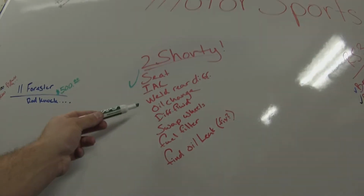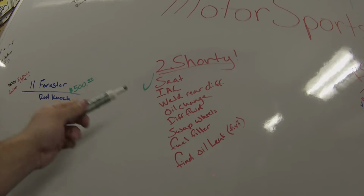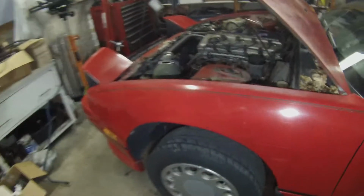We need to weld the rear diff. I've got the valance plates for those, so we'll pop the cover out really quick and do that. We need to change the oil after that last event. Fill it with diff fluid, obviously. Swap wheels. On the rear wheels, they're obviously pretty gone. These front wheels have a little bit of meat left on them, so I'm going to put those on the back for now. And I'm going to put these on the front. They're beautiful, but they have quite a bit of tread, so that's all I'm looking for.